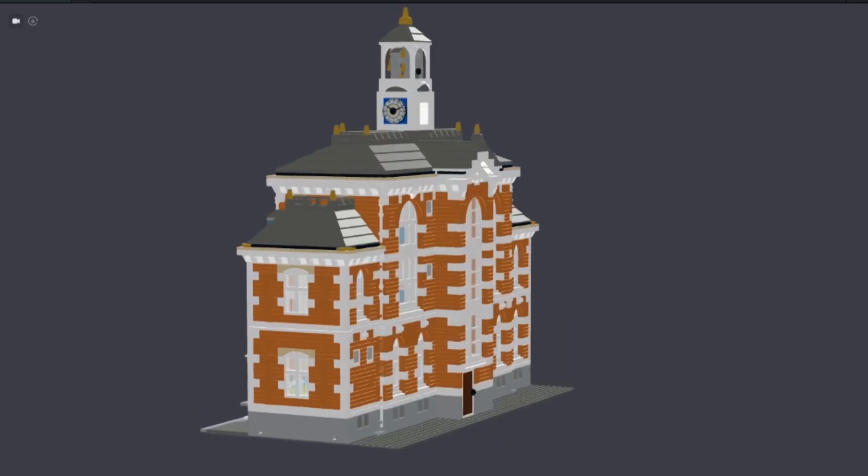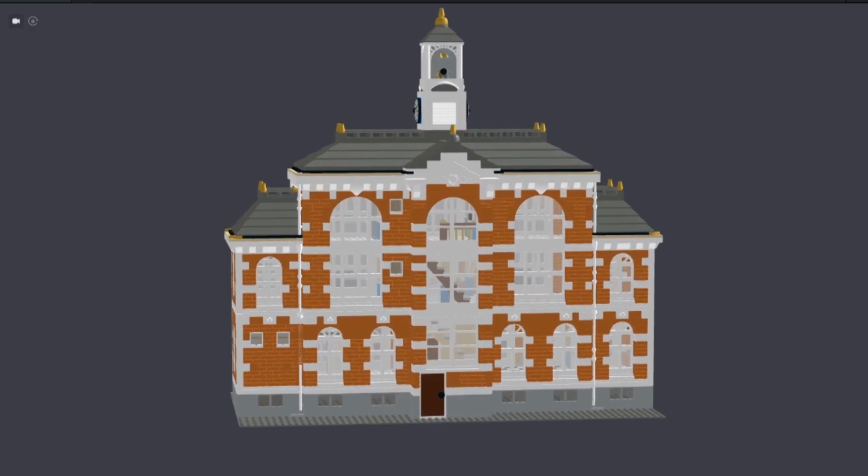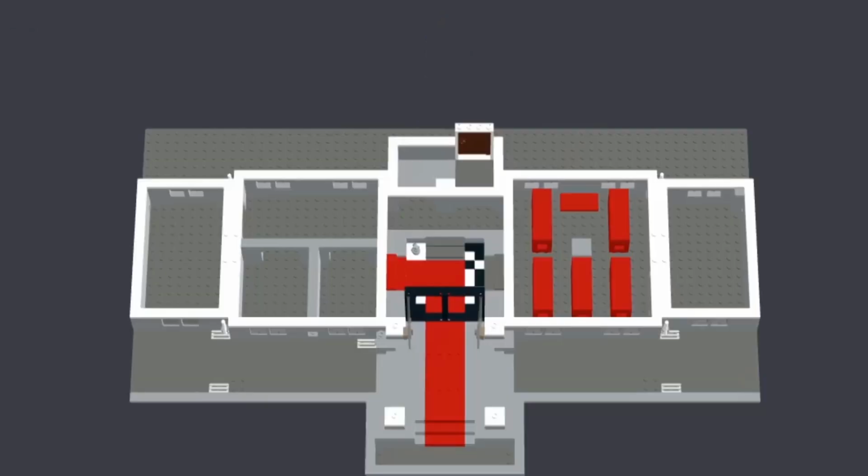At the back is a rear entrance and a stairwell that connects the stories of the building, and there are wings on either side on the ground and first floors. There's also a lower ground floor or semi-basement, which raises the building up and provides some storage and utility space underneath.